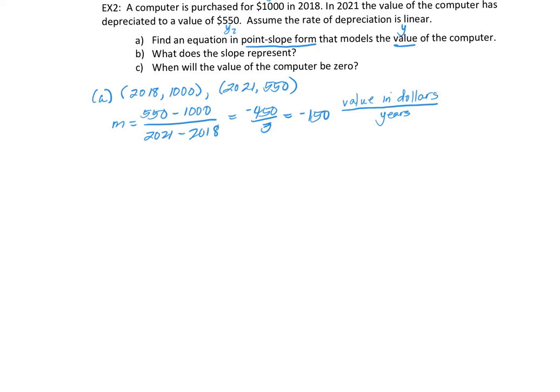In part B, I forgot to find the equation of the line. So I have 2 points that I could use. Since I call 2018 my x sub 1 and 1,000 my y sub 1, I'll use that in the point slope form, which would be y minus y sub 1, which is 1,000, equal to m, which is negative 150, times x minus 2018. You're going to need a calculator for this one. So that is the equation in point slope form.